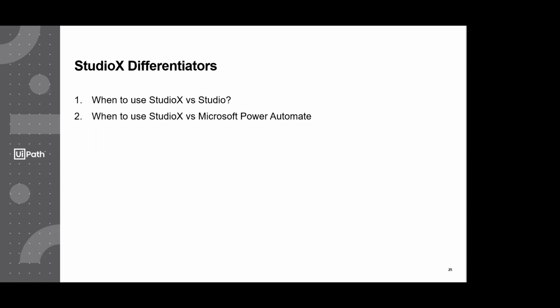What we've seen is it could be beneficial and sometimes more efficient to be able to switch between the two when needed. It's possible to do that as you can have a citizen developer create a workflow in StudioX and then maybe get stuck somewhere and hand the workflow to a COE developer to continue the work in Studio, resolve whatever roadblock, and then hand it back to the citizen developer to continue working on in StudioX, and it'll remain editable in StudioX. So because these are possibilities, the COE would want to know upfront what can StudioX do and what can it not do to help with capacity planning and development planning.